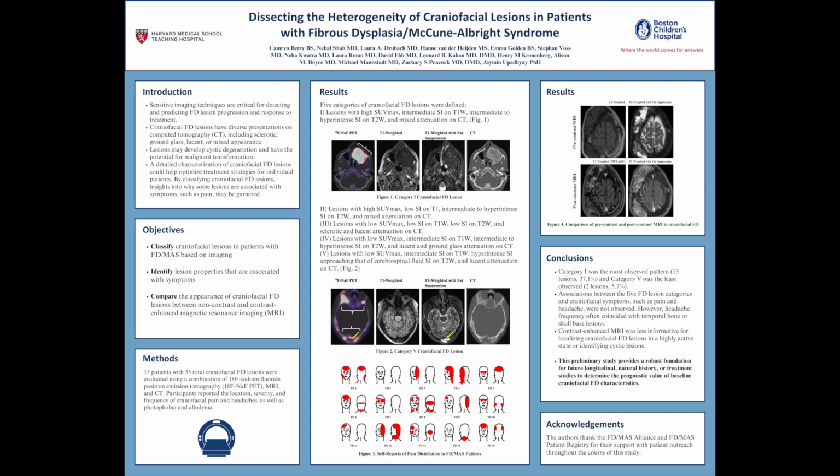Category 5, which was the least common category, identified lesions with a low bone activity, a signal intensity similar to fluid on MRI, and a lucent appearance on CT. Lesions in Category 5 most likely are cystic in nature, which is identifiable by that fluid-like appearance on MRI. Figure 2 depicts a patient with a lesion at the back of the skull that belongs to Category 5, with the yellow arrows indicating that cystic region.